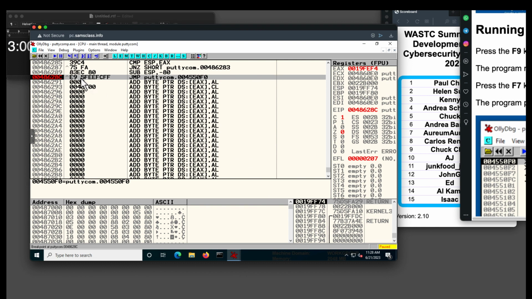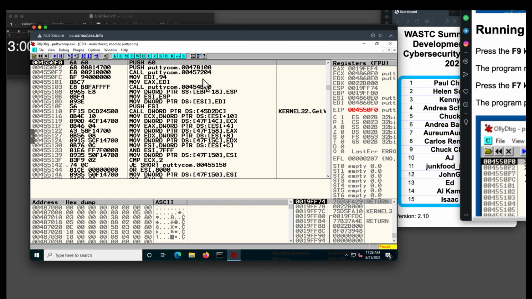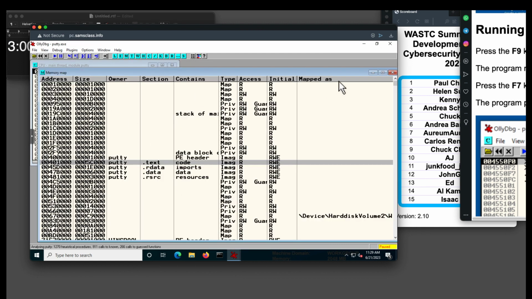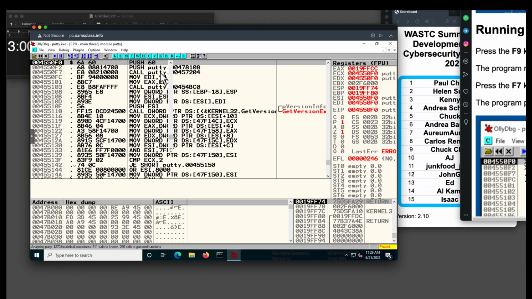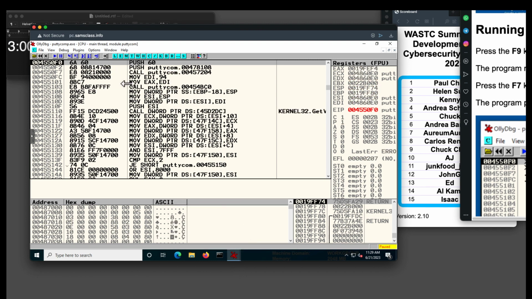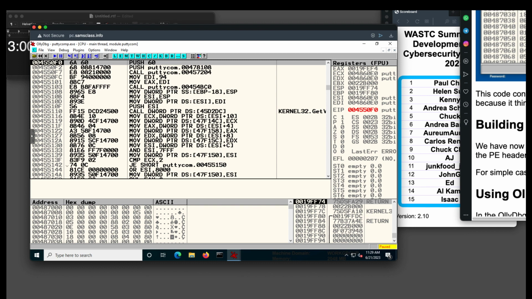Now I'm going to press the F7 key to execute one more instruction. And notice it's now jumping somewhere, 4550F0. If I execute one more command, now it has moved to 4550F0. And notice this is push 60, push putty com. That might look familiar because that is now the original putty. If you look at the original putty here, it was push 60, push putty com, and so on. What I did by running that first block of code was decompress the compressed data and load it in memory, and now it's just the original putty unmodified, ready to run in memory. So that just did the unpacking.